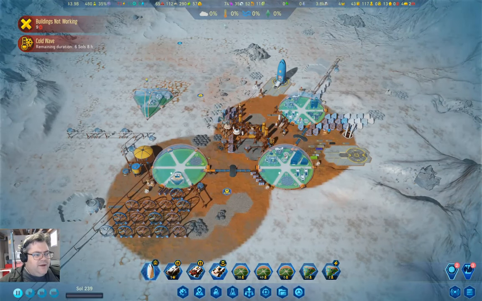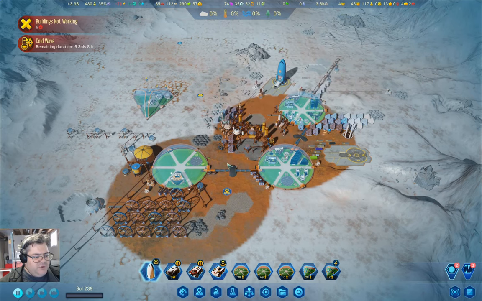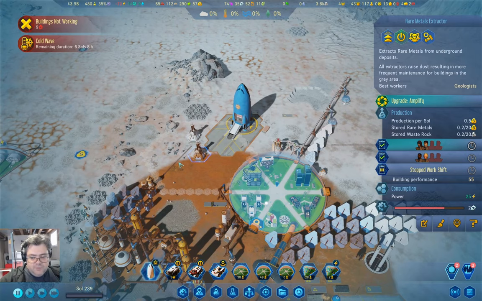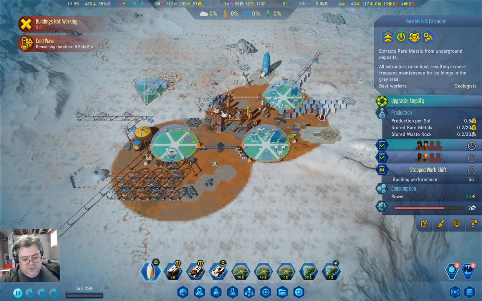Now, where are we at here? So we have a decent amount of polymers. We are producing machine parts at a surplus rate. We have nano refinement or extraction or whatever it is, so we are able to. I built these while there was a rare metals deposit here. They will continue to operate at a substantially reduced rate even while there's no deposit there, and that's kind of good actually.